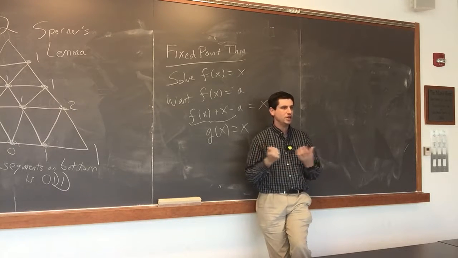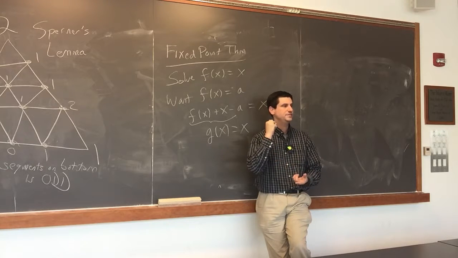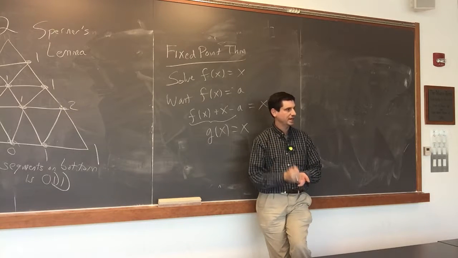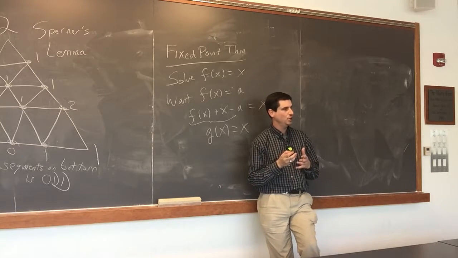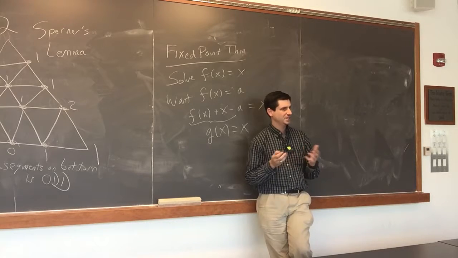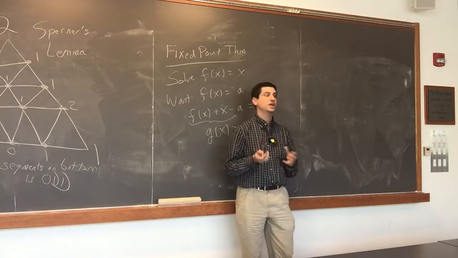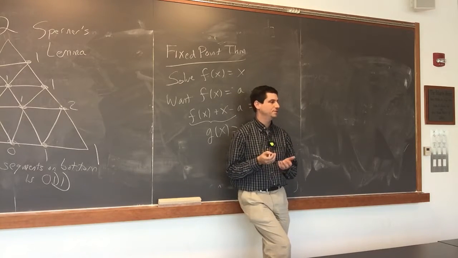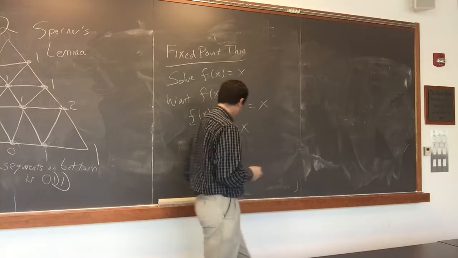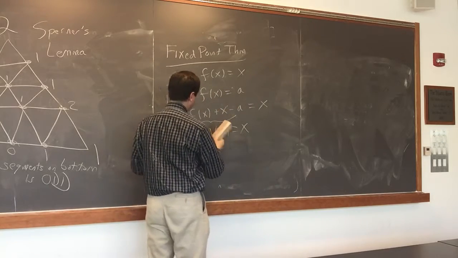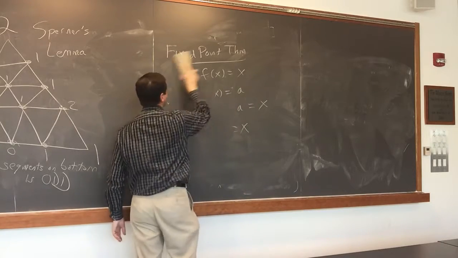So when I talk about a fixed point theorem, I have to give you a region of space, and I have to give you a map. Not all regions of space, when I have a map from the space to itself, will have a fixed point. Can anybody think of an example of a space where I can come up with a map where there is no fixed point for that function? It's a nice continuous map. You rotate the complex number without zero? Yeah. Or rotate a donut, rotate a circle.